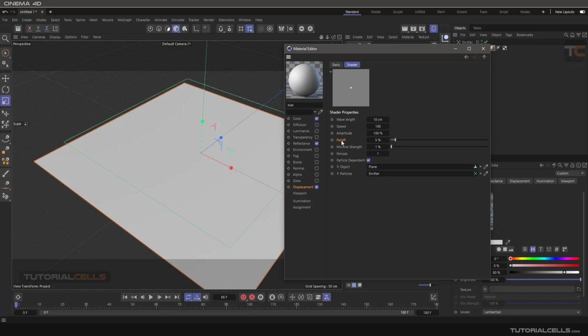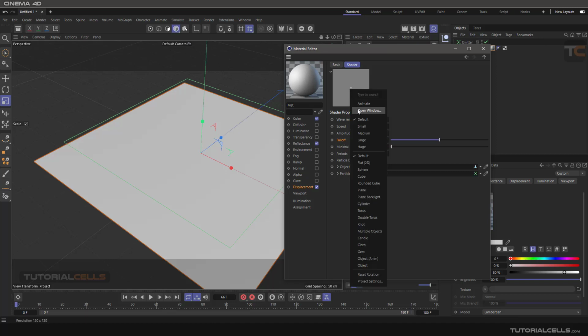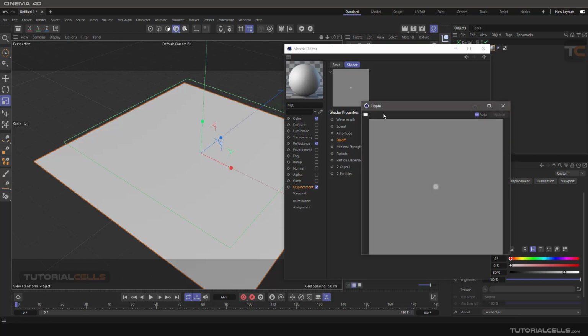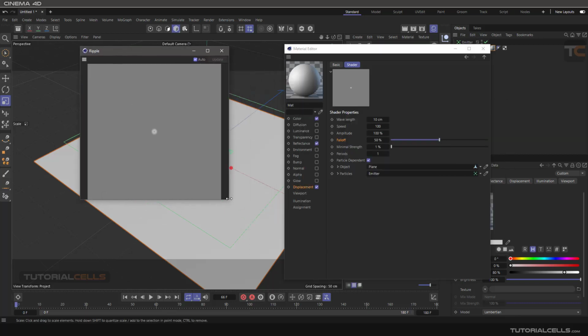Falloff is all about the fading. For example, this is a 500 falloff. You can see it, or more falloff. If you increase the number of falloff, we have more smoothness. If you see here, open a window. It's very little.